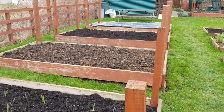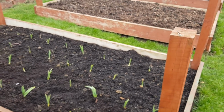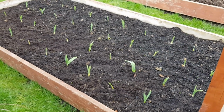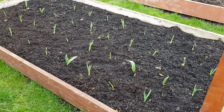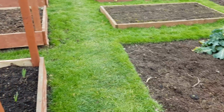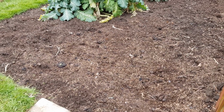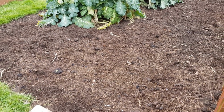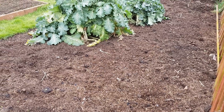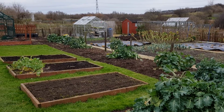The bed that's covered that had the carrots this year, but everything's looking pretty good. As I say, the elephant garlic looks quite healthy. None of the tops have been eaten or anything like that, and as you can see there's not much in the way of disturbance. You can see a few footprints on the border, but that's pretty much as it was, as I say, with an odd little weed here and there, and that's the same story all the way around.